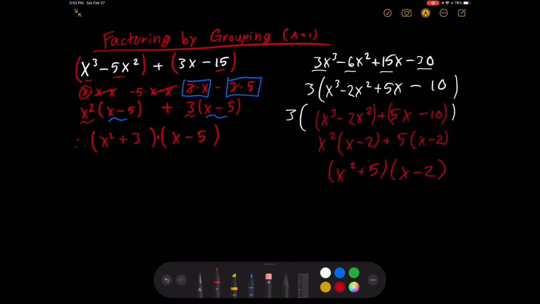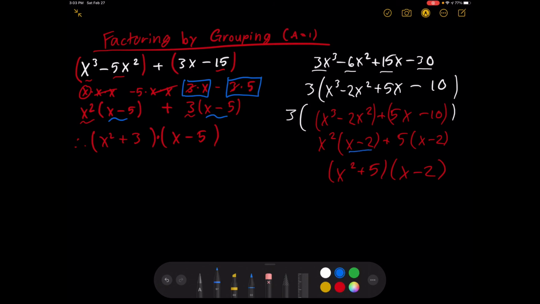Okay, we're back. I just filled out that problem real quick and I hope you guys did too, but I'll explain it in case you didn't get the same answer. Just like I did in the last problem, start by separating the stuff in parentheses. So we've got the x cubed minus 2x squared and the 5x minus 10. Once you do that, you can take something out of it. Just like the last one, you can take an x squared out of the left side. Once you take it out, you're left with x minus 2 in the middle.